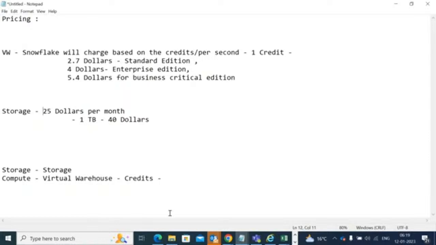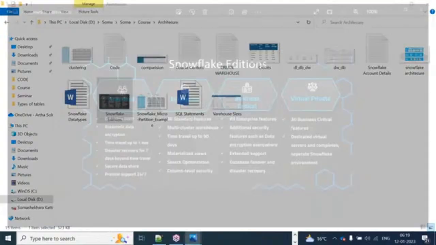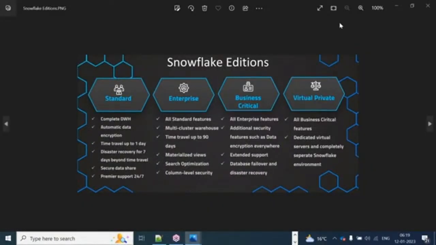Okay, fine. Then we'll go to discuss the different editions available in Snowflake. We have 4 editions actually: standard, enterprise, business critical, virtual private.